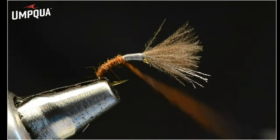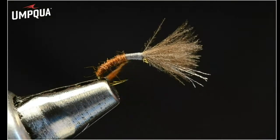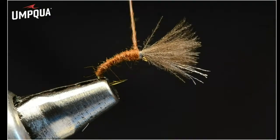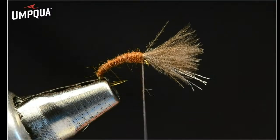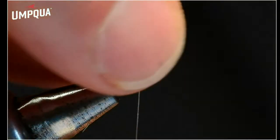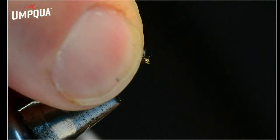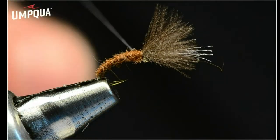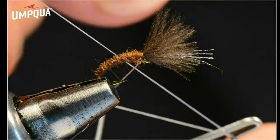And you don't really have to build much taper here, because the tapering of the butts will sort of build it for you. And I want to end right behind the wing with the dub thread there. And then I'm going to grab the wing and the fluorofiber and bring my thread in front, just behind the hook eye. So just tuck a wrap in there. I'm not really tying anything off, I'm just moving the thread.